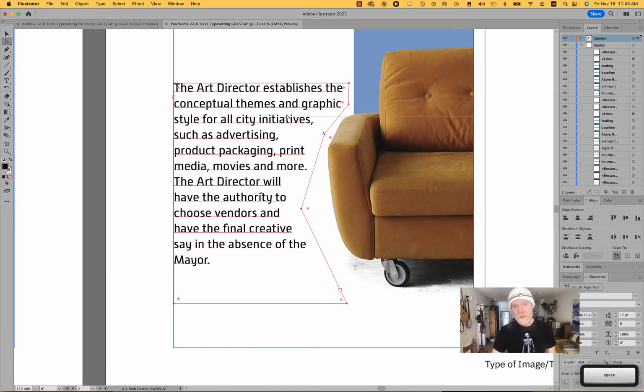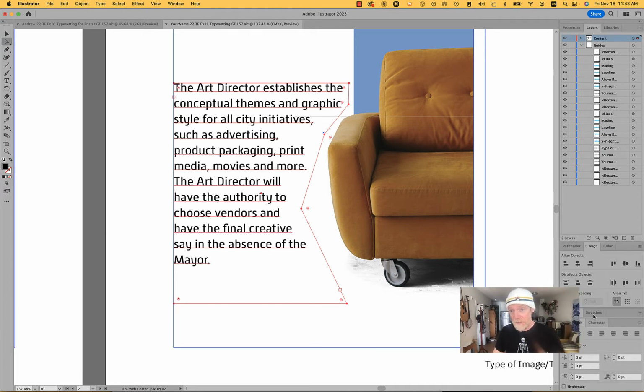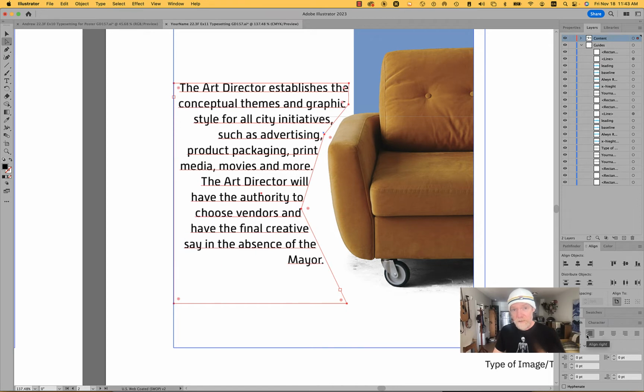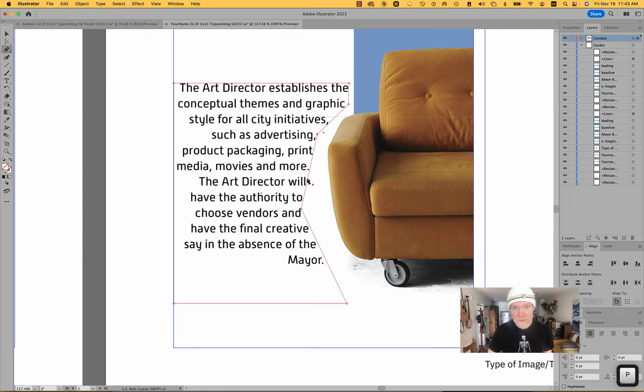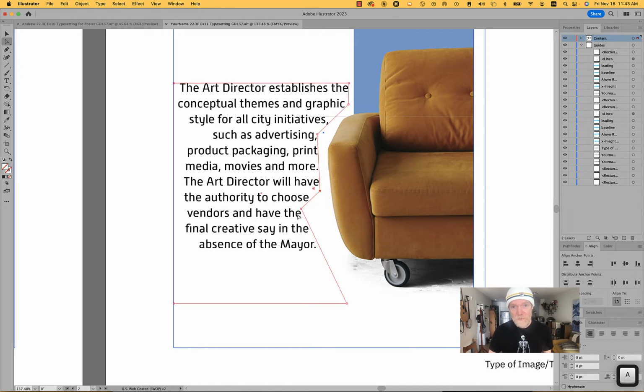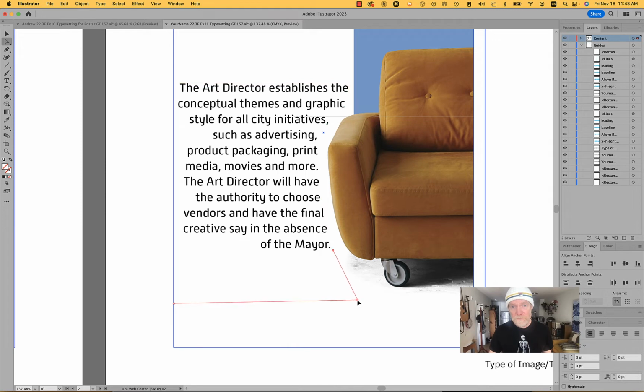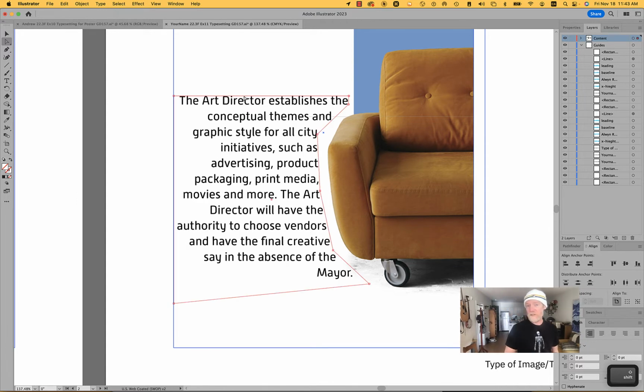You may have to work with it a little bit, because you could actually switch it like this. You could change the alignment to align it left. That may be one way to do it. But I want you to make it so that this type is really wrapping around this object. And just wait until you find something that you find interesting.